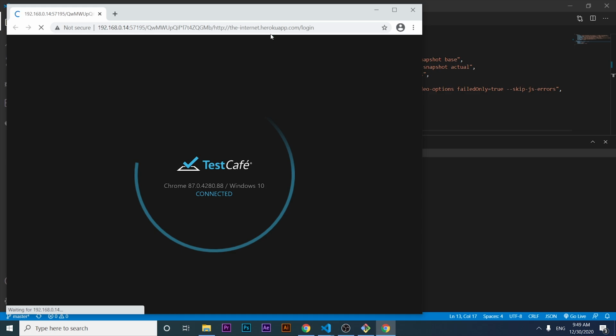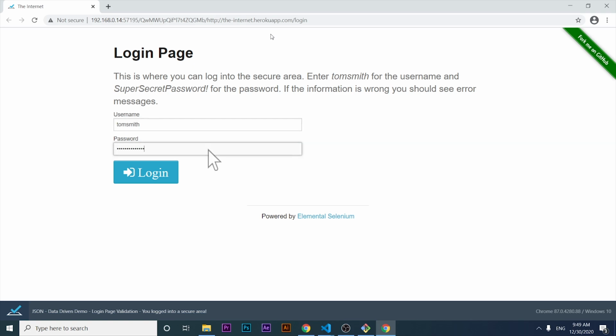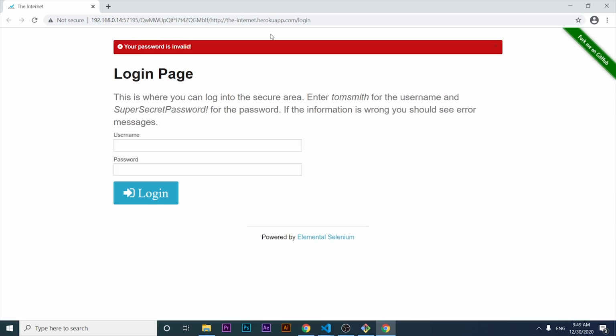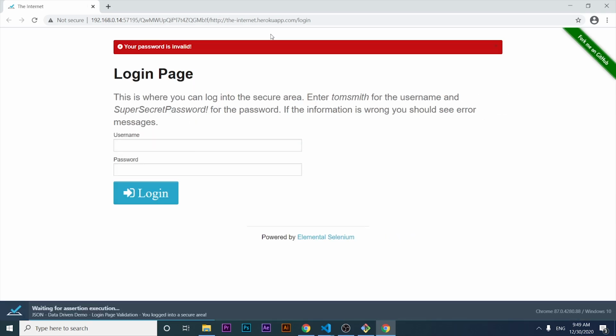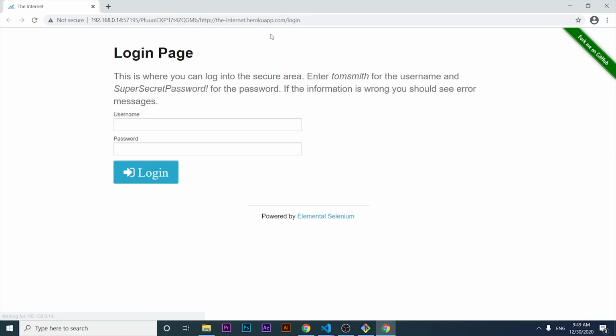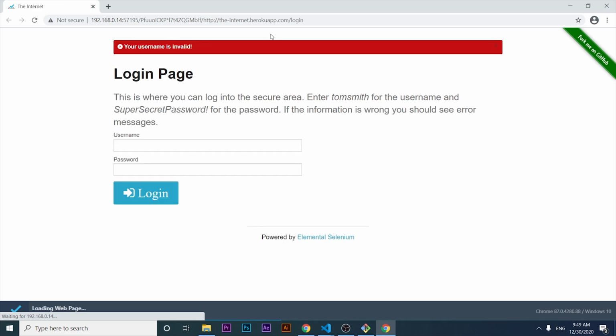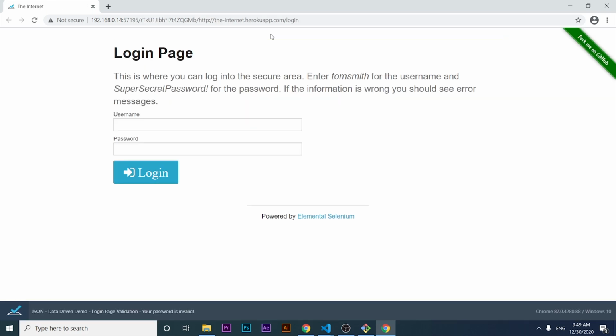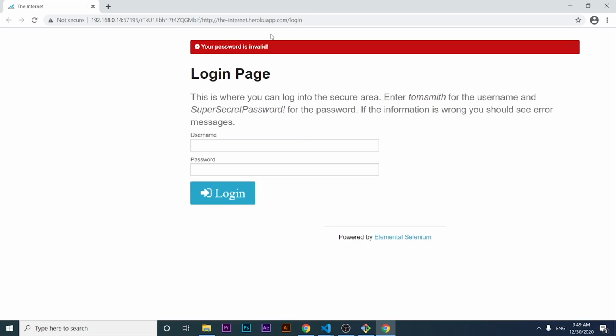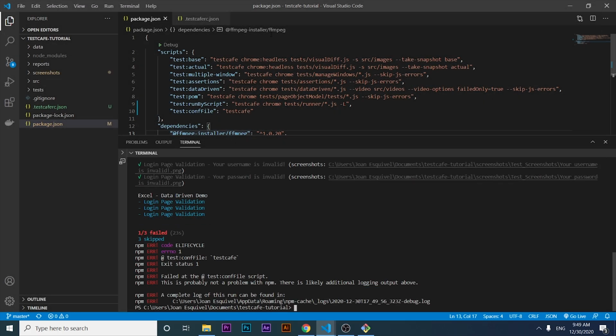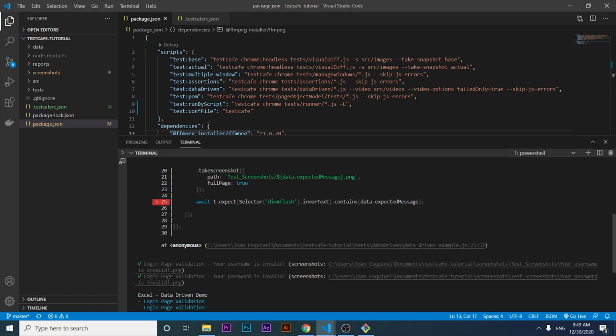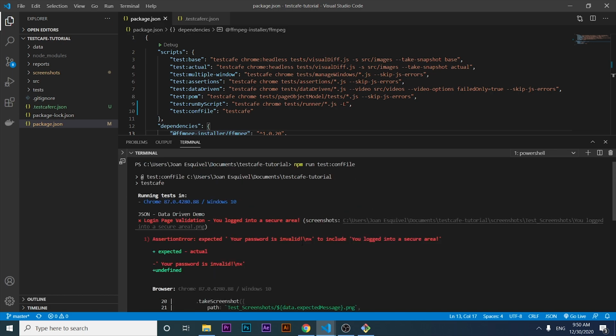Well, just specifying TestCafe my script, it is gonna take all the parameters that we have specified in the configuration file, and now it is working correctly. Let's see. It seems to be working fine until now, and it is gonna end in a few seconds, and there it is, I guess. Yeah, there it is.